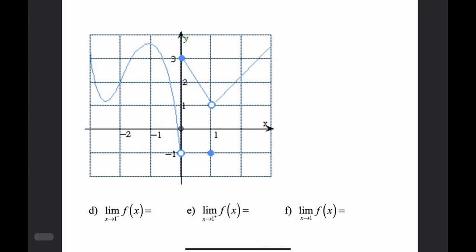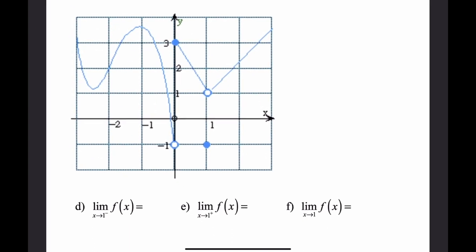All right, let's go ahead and observe the limit. And this time, x will be approaching 1. So I'm going to use my highlighter, and I'm going to be observing what is happening at the function when x is approaching 1. So this time I'm highlighting 1, right? Because all of these are approaching 1. Okay, so now I'm going to go ahead and observe the function from the left. And so I'm going to trace the function from the left.